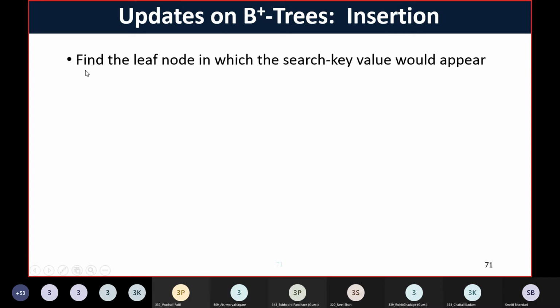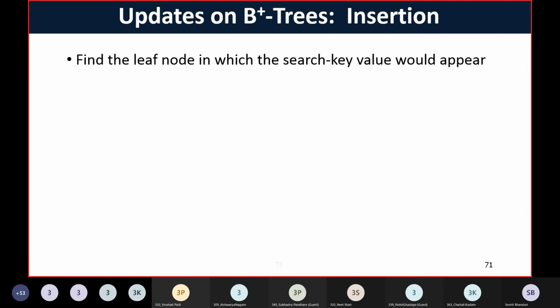Right? Now, the first step is to find the leaf node in which the search key value would appear. We would like to insert now. We do not have the search key value in our B plus tree and we would like to insert it. So what we are going to do first is find out the leaf node in which that search key value should be inserted.